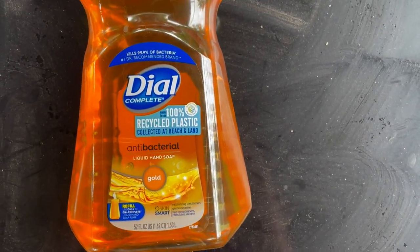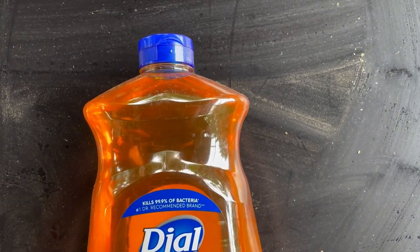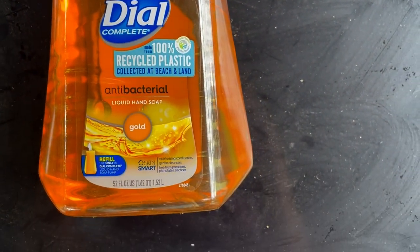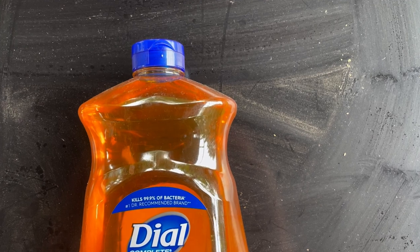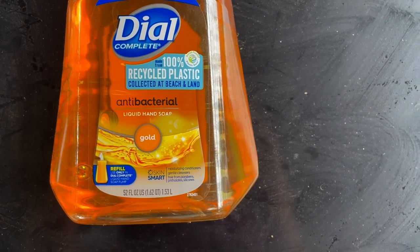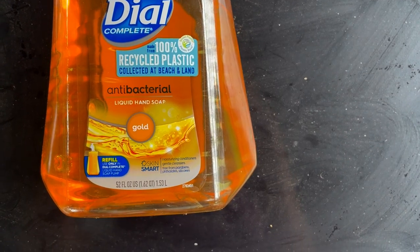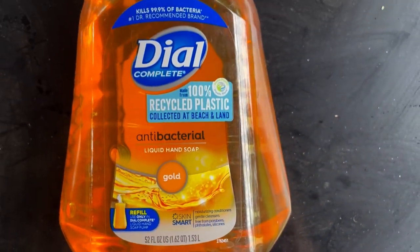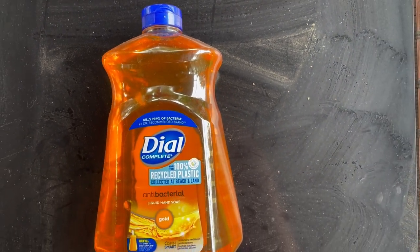You can even dilute it a little bit. It is a little bit thick in terms of viscosity, but you can use it. Just pour it into your refill, pour it into your hand pump, but you can also dilute it and shake it up real well. Maybe put like 60-70%, 80% soap, and just a little bit of water because it is a little bit thick and it'll work just as well. It'll last you a little bit longer and move over the skin a little bit better if you're using it in the shower, as I suggest you do before you put on your fancy soaps, because it's just such a good cleaner and so effective at ridding the body of dirt, germs, bacteria, nastiness.